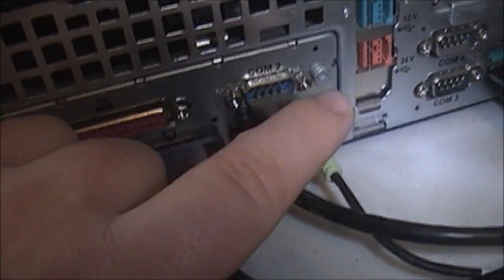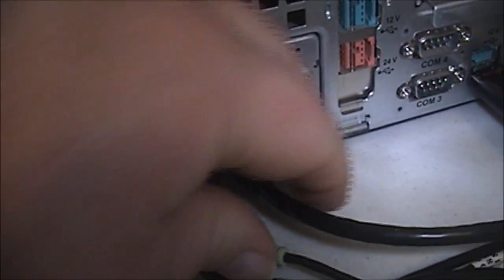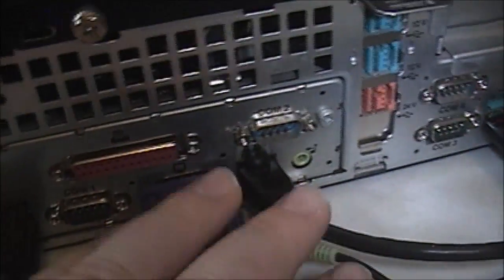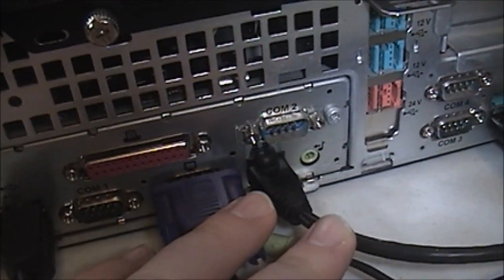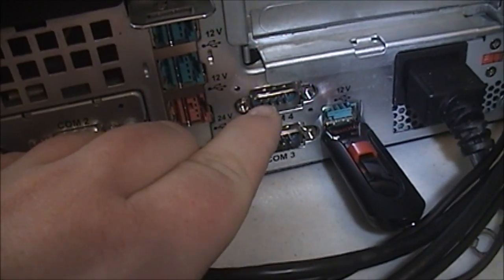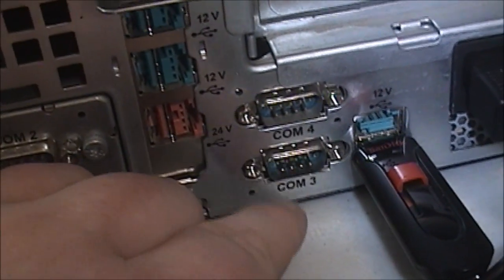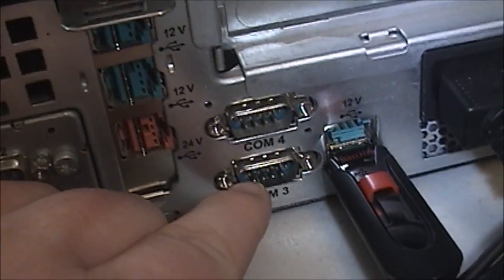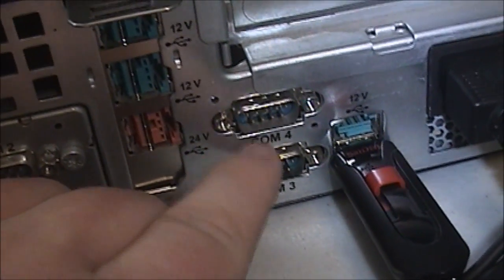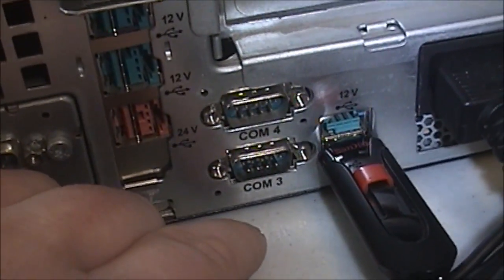Now, interestingly enough, this computer does not have any inputs for a microphone or for a line in, so the only audio port you have on this is basically your output for a regular 2.1 speaker system. So again, that goes to show you that this was pretty much designed for a retail management, aka point of sale system. Now, only when you come over here do you notice a big change from your normal computers. We'll get to this in a minute, but I do want to show you that you do have 2 more serial ports. The reason there are so many serial ports on here is that back when this computer was made, a lot of the receipt printers and the barcode scanning devices were still using regular serial ports. So you want to have at least an option to hook quite a few of those up. That alone shows you that this was definitely in a retail establishment.